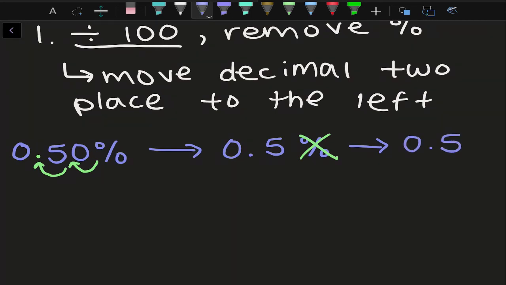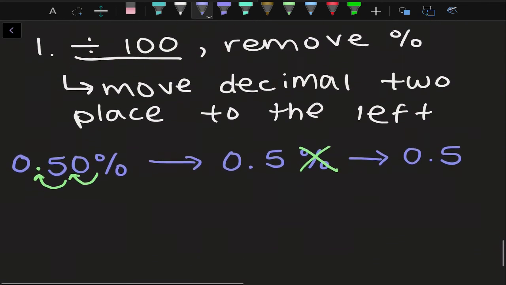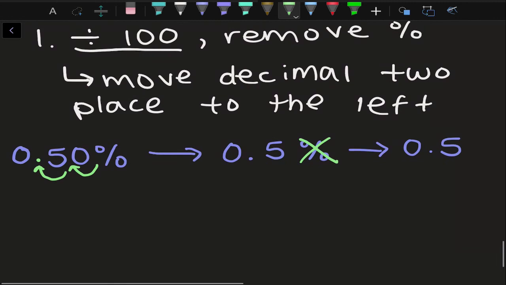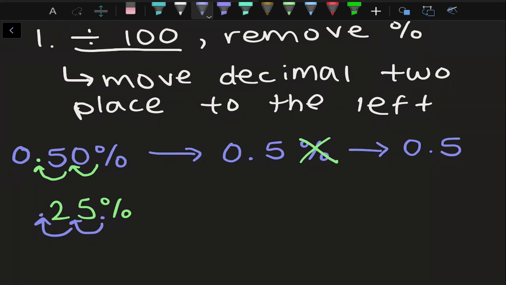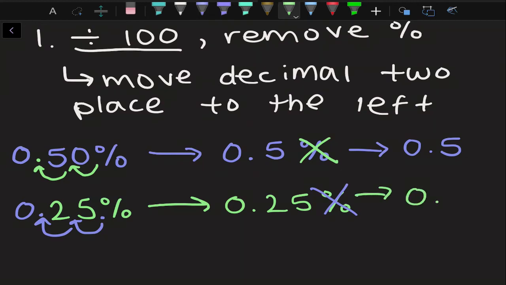And again, we can do the same thing for 25%. We know what it should look like, so this can just double check our answer. So I have 25%. And if I move my decimal from here, 1, 2 spaces to the left, it ends up here. I'm going to add a 0 in front of it. So that gives me 0.25%. But the second step says get rid of that percent. So then I end up with just 0.25. Okay, perfect. So now we can kind of speed up that process a little bit.